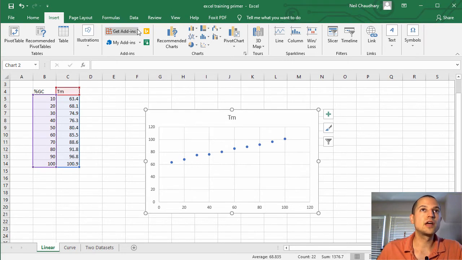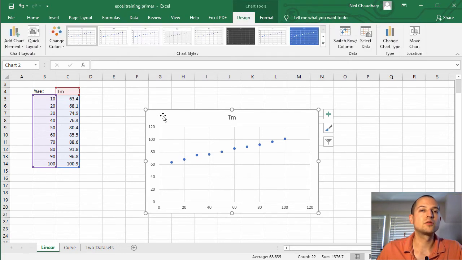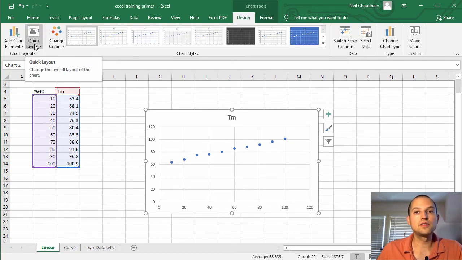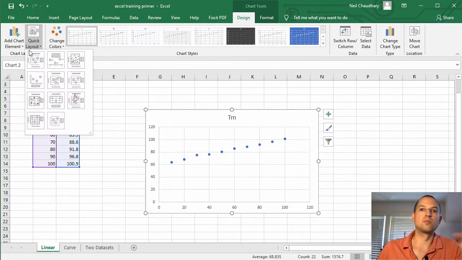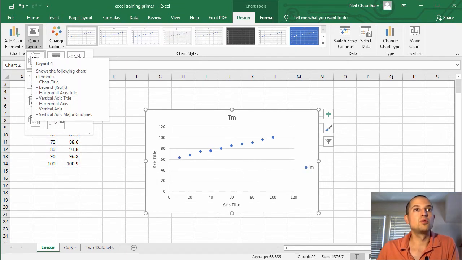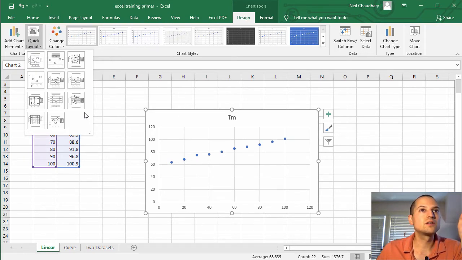So the easiest way to do that in this version of the software is just to click on your graph. It'll bring you to Chart Tools, Design, and you can do a lot of these things, adding axis titles and so on, using these quick layout tools. So they know that most of the time you're going to want to do a certain number of things. So in this case, we want to add axis titles, and we want to do a best fit line on our data. We can do all of that at once with this little function down here.